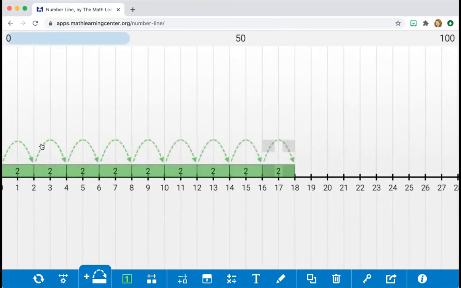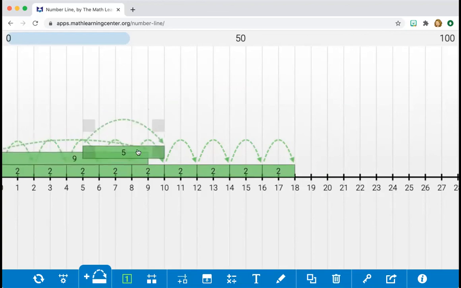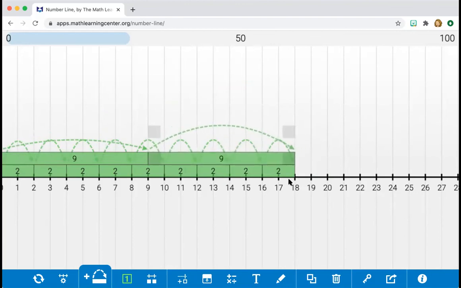And now we can also see this as 1, 2, 3, 4, 5, 6, 7, 8, 9, right? 9 groups of 2, or 2 nine times. And maybe, again, you want to connect again to the commutative property. Well, I can have 9 groups of 2, or 2 groups of 9, right? And I'll end at the same spot.